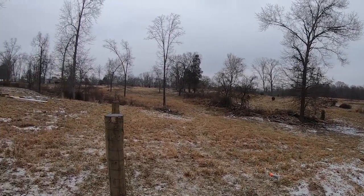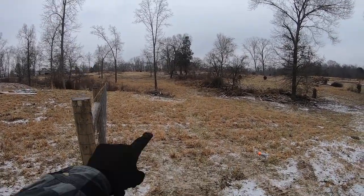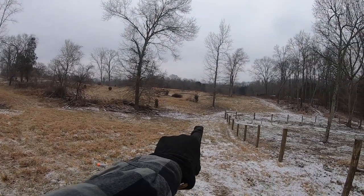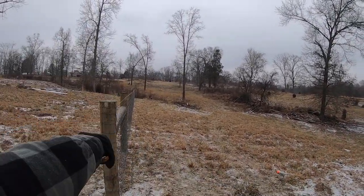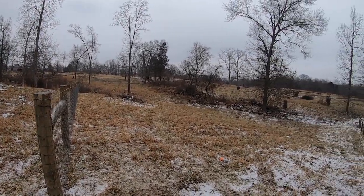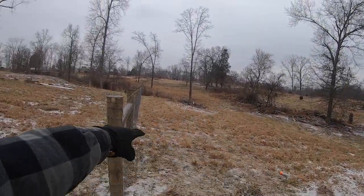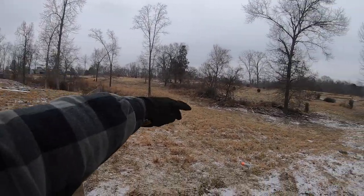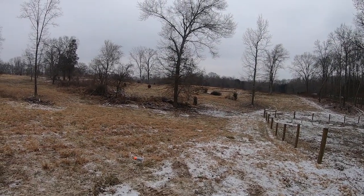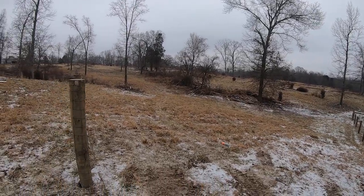And if I wanted to get on that side of the property, I'd have had to put a gate over here, and then I would have had to put a gate down here. So just keeping it up on the high side would keep the post drier in the soil, allowing it to breathe. So these should last longer than if they were down there, because like I said, there's a huge ditch line and all the ground surrounding it slopes down there. So the post wouldn't last as long, and I would have had to do two gates instead of just one, so we put it up here.